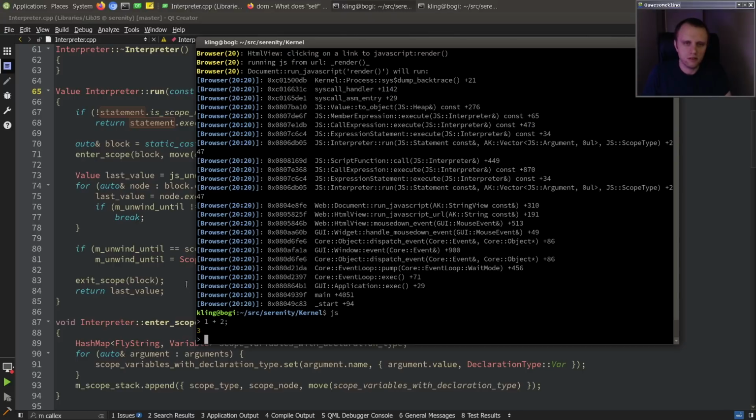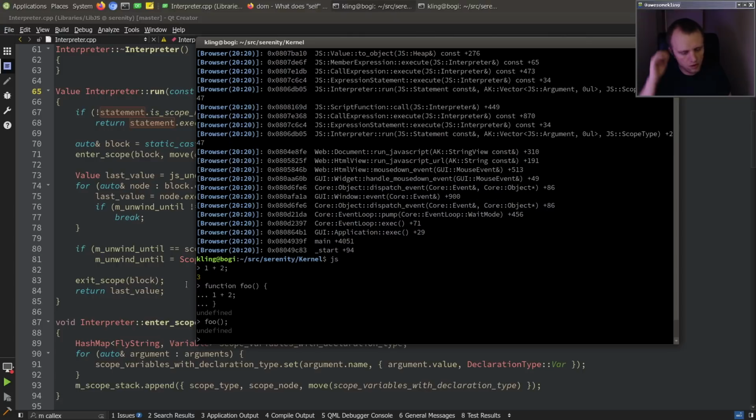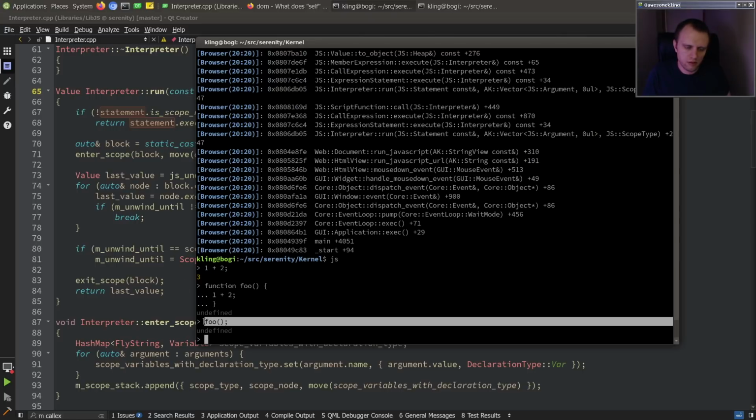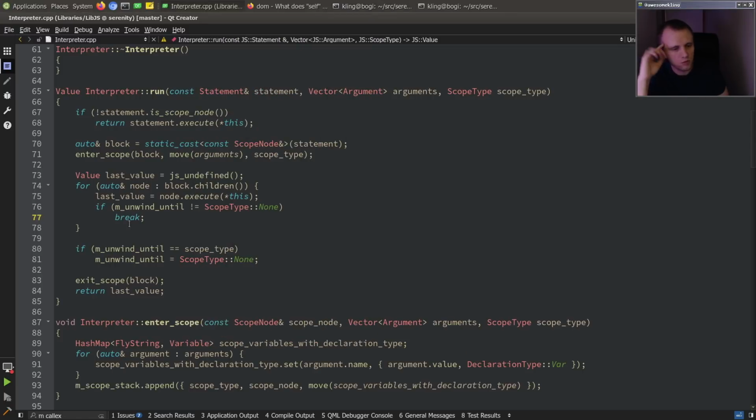But if you're executing a function that just ends on a statement, so if you've got function foo, 1 plus 2, foo, then it doesn't return 3. Because the result of the call expression is not the last value generated inside the function. So let's see.